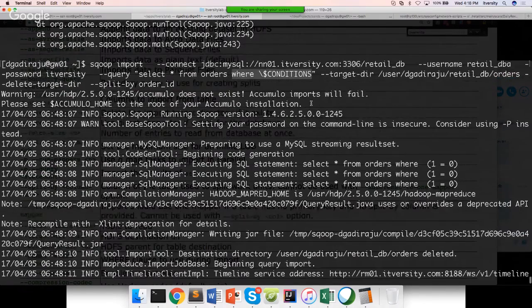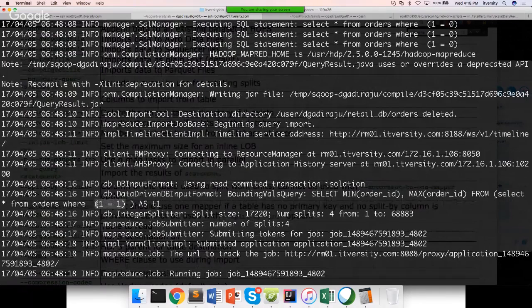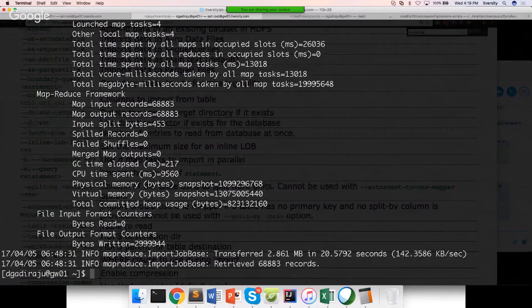And also while fetching the data, it changes to where 1 equal to 1. If we just use dollar conditions, it doesn't mean anything in the database. It has to be a true condition so that it can run something on top of it. Okay. So if you look at the bounding values query, the same conditions is replaced with 1 equal to 1. So to give flexibility to generate the necessary query, to get the metadata, to get min and max values, and also to get the actual data itself, we have to specify dollar conditions. Without that dollar conditions, it will not work. You have to say where dollar conditions, and dollar has to be escaped.